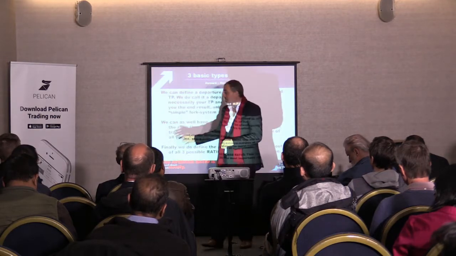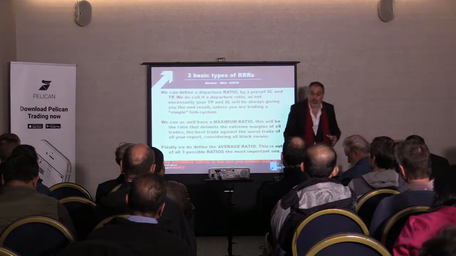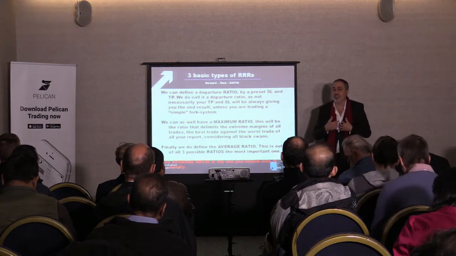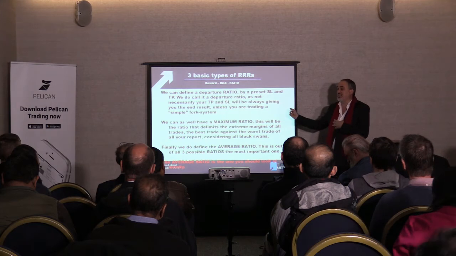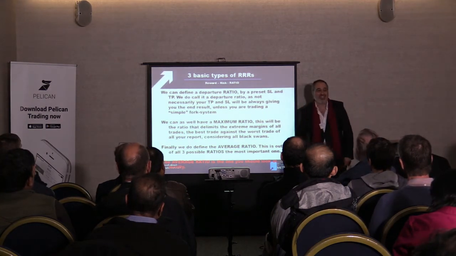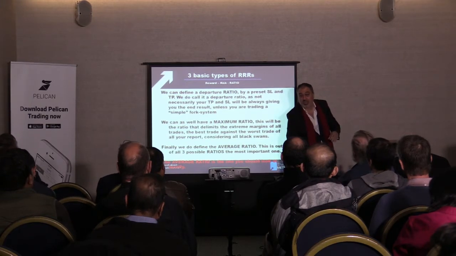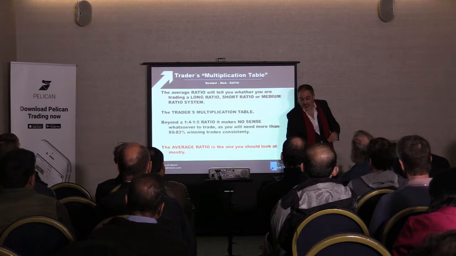You got that? So, did you understand there are three ratios? And we need to know all three of them in order to know your system. It's like the KYC of a trading system, right? If you didn't do this homework, you can't trade. Because you need to know what's your average ratio, what's your maximum ratio, what's your departure ratio, right?